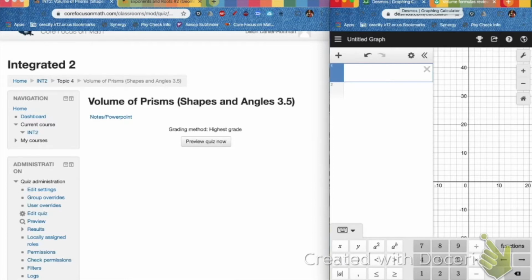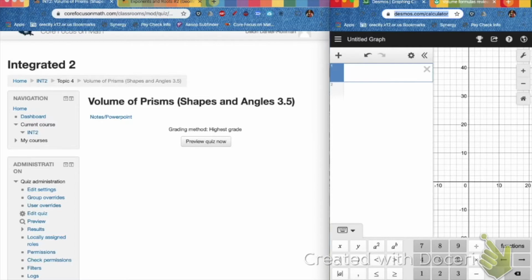So before you even start this assignment, do what I've done and pull up a separate window. You can go File, New Window, or you can hit the little plus sign and then just drag that window out and set up a couple of different windows. One with a calculator. Again, I recommend just going to Desmos graphing calculator. You can Google that, or you could type in this desmos.com/calculator URL. It'll pull up. We're going to need it today.